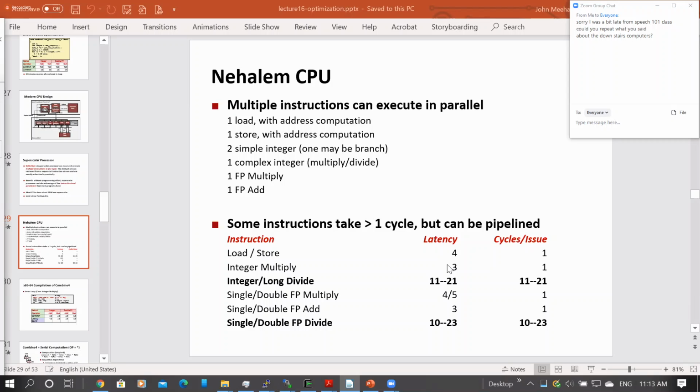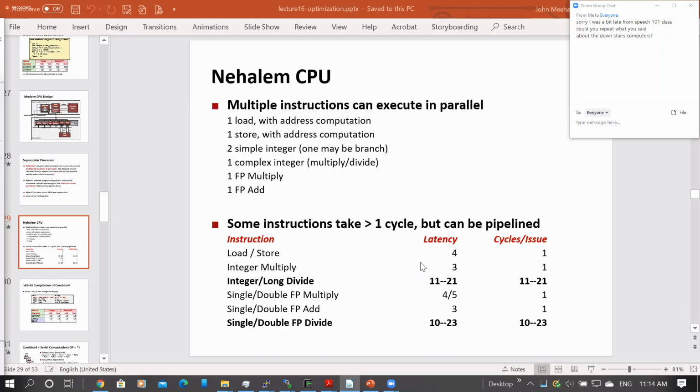So this is another way that we make things go fast, in addition to having multiple functional units, which is what we refer to as a superscalar processor, where we can get multiple opcodes being executed using different functional units at the same time. We can also, in the functional units, pipeline things through them to get some overlap, right?